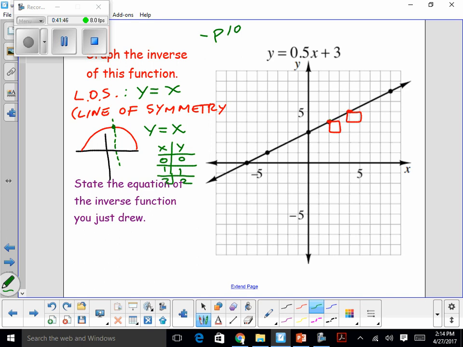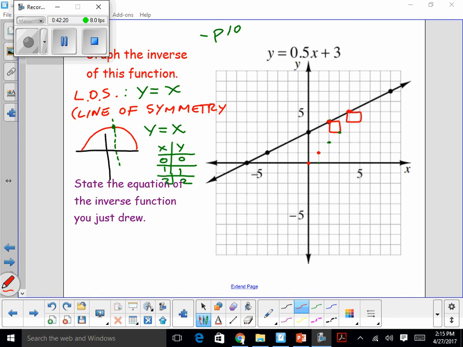The line of symmetry, without knowing the equation or the table, is always the line where, with a ruler, you start here at the origin and go to the other corner of the box. If you connect these two dots, you are drawing the line of symmetry. I wish I had a ruler. If I did, I would draw my line of symmetry. Do I want to do it in red? Sure, I'll do it in red. If I connect these two points and make it keep going, basically I'm drawing the diagonal, as if we're on a checkerboard.